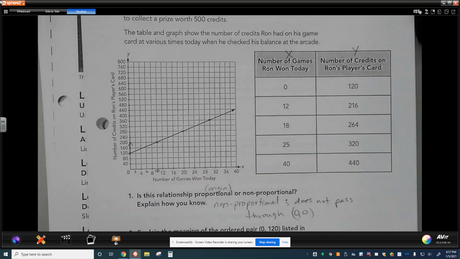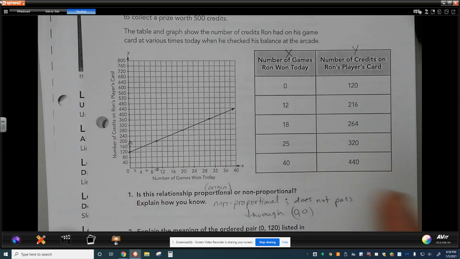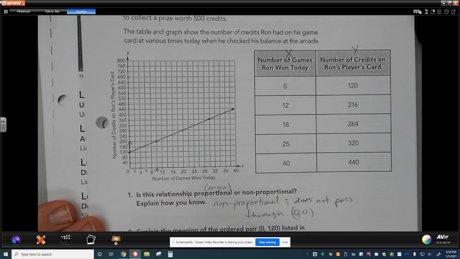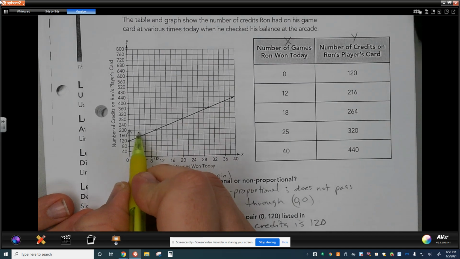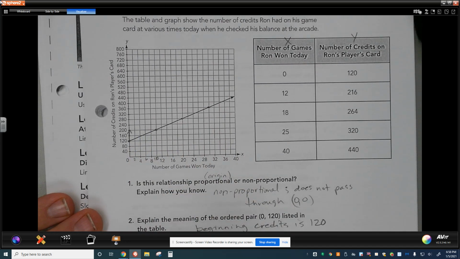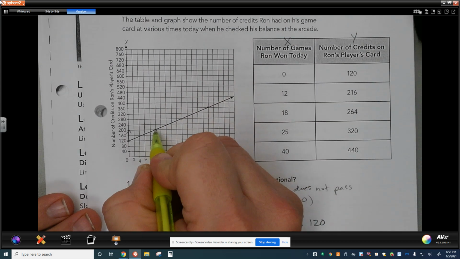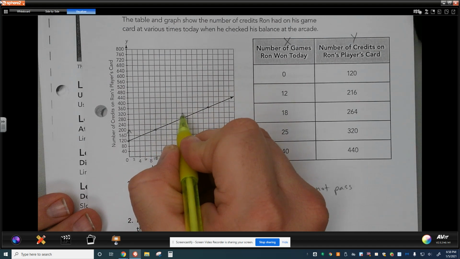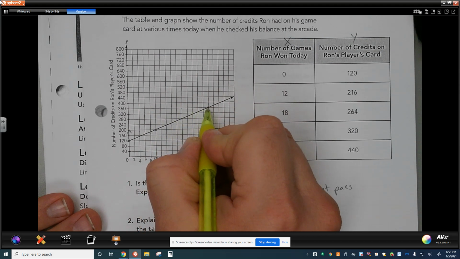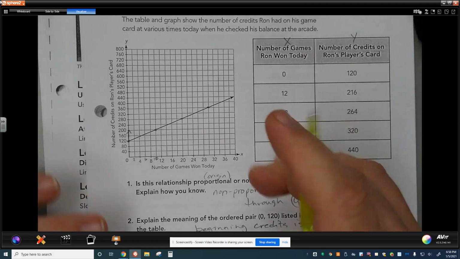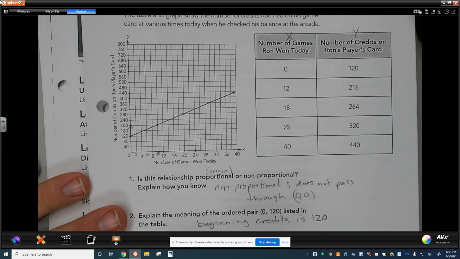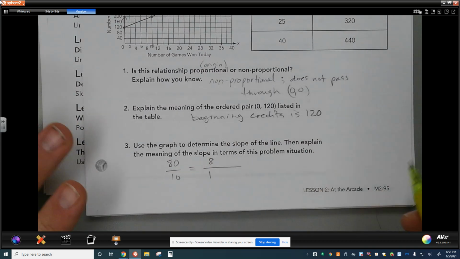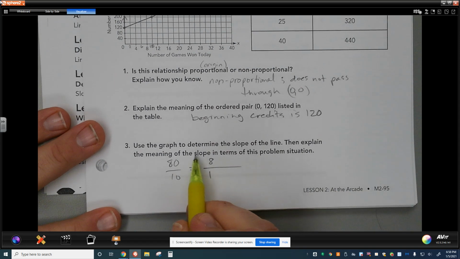We see that those lines, the intervals are of 2s on the x, 40s on the y. So we see that we have an increase of 80 over 2, 4, 6, 8, 10. Let's make sure that that's the same thing all the way through. Increase of 80 over 2, 4, 6, 8, 10. I think that's a pretty well established fact that my slope is 80 over 10, which simplifies to 8 over 1. You'll notice that I left a really big line there because I'm supposed to explain the meaning of the slope in the situation.